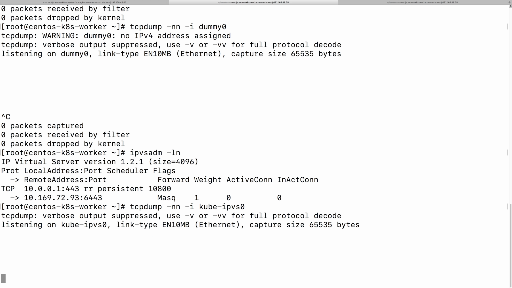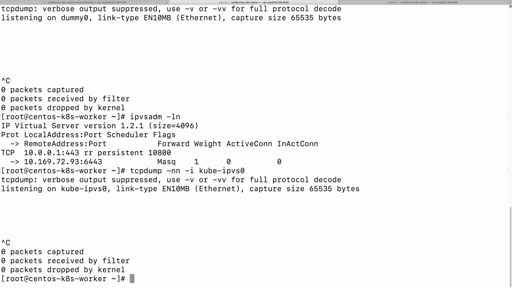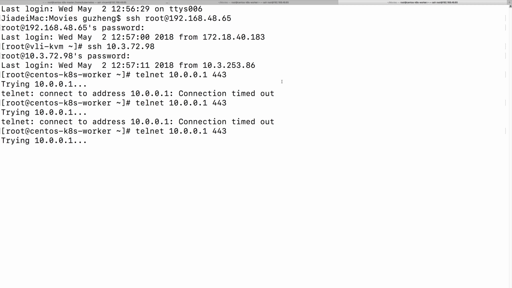So what can we do? Okay, let's go to the basics. Telnet this local virtual IP and port. So what's the packet path on this worker node? Maybe we should get to know how the packet actually flows in a typical Linux box.